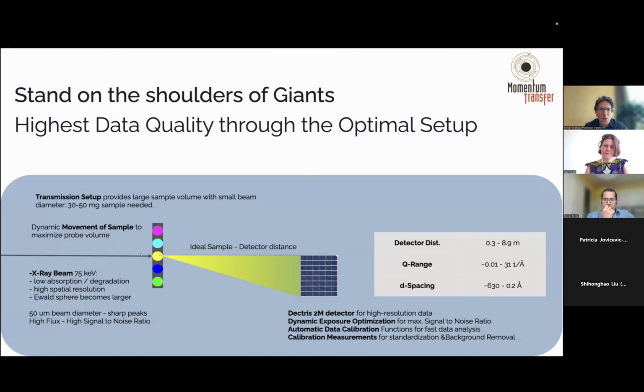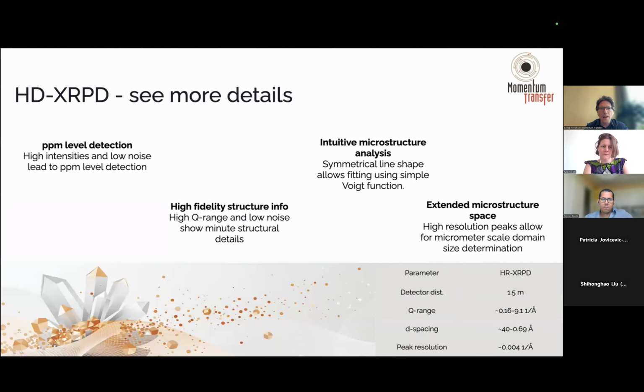Here is how our setup basically works. You get this brilliant X-ray going through your sample, and then scattered. We measure on a big two-dimensional detector that I showed you, and we can measure a relatively big area in the scattered space. So we can do all sorts of structural analysis using X-ray diffraction, understanding the crystal structure, where the atoms are relative to one another, but also understanding how the crystallite sizes change. And the setup makes data really easy to analyze.